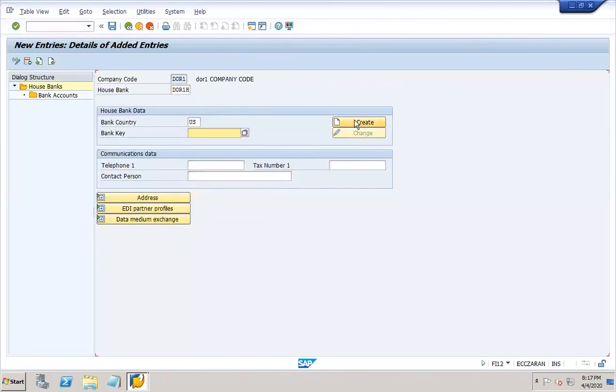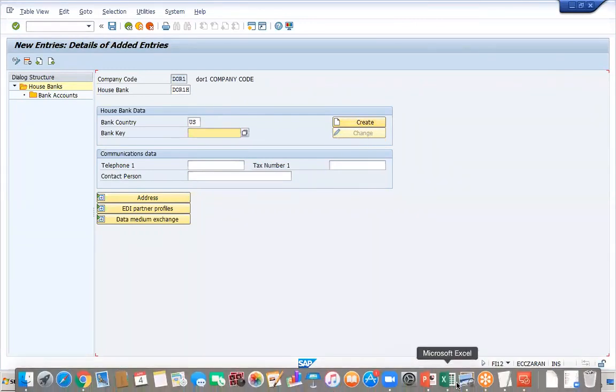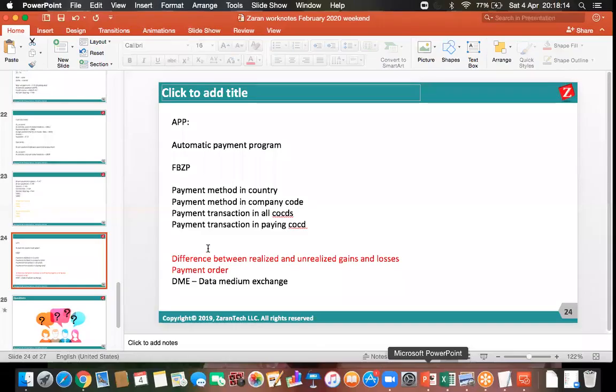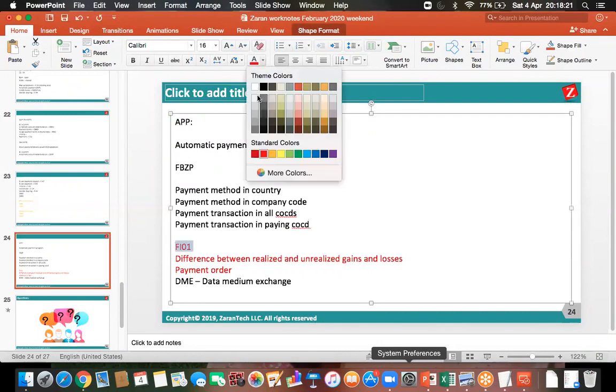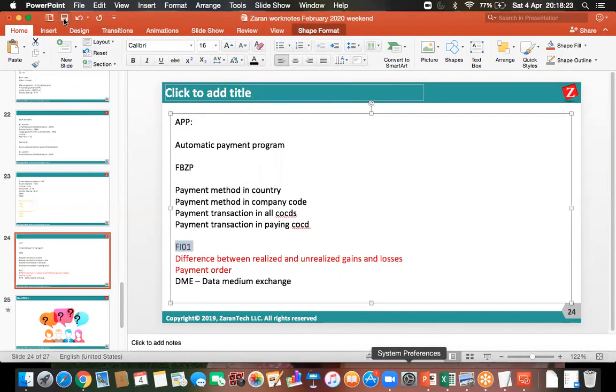In that case, click this create button so that you can create. Otherwise, there is the specific transaction code, which is FI01. FI01 is for creating the bank key, and this itself is the bank master data. This is a transaction code for bank master data.